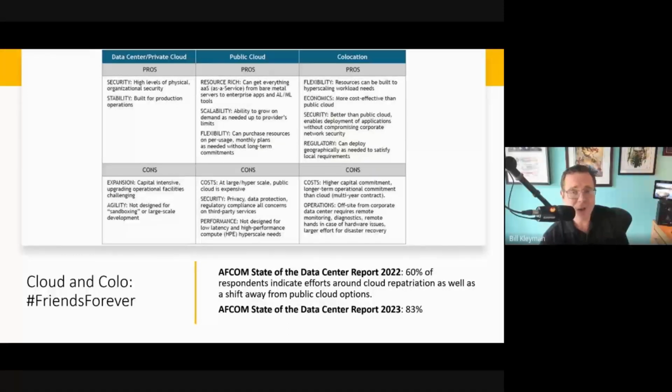Sometimes you're just not a data center company, so you need to leave that potentially to somebody who can work on it very well. Public cloud is great, but we also get the challenge of public spend that's run away because sometimes we forget what's running up there and what's being used and how much we're being charged for. Again, it becomes very challenging, especially around things like data protection and privacy.